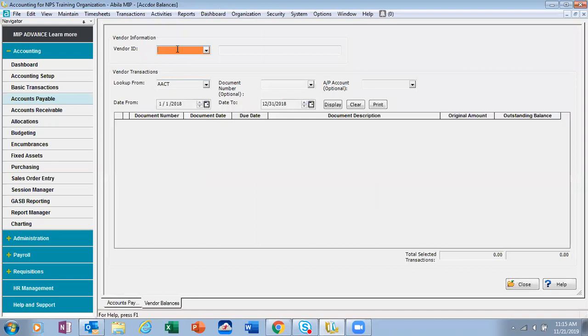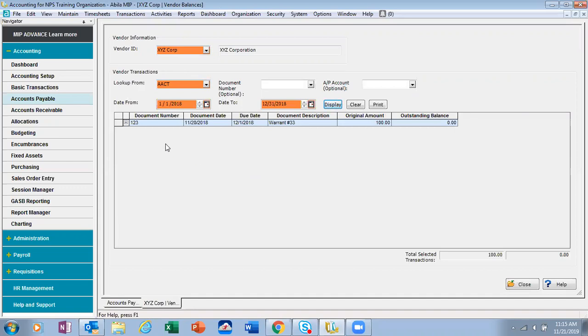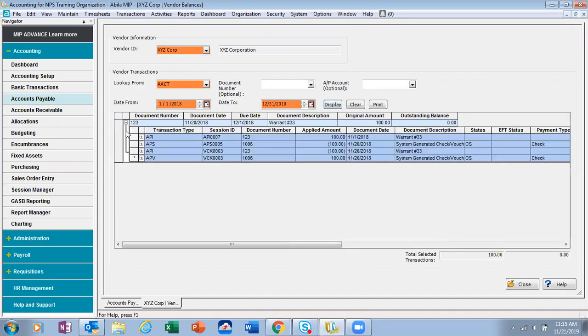Let me give us the first instance where we had XYZ Corporation, and I'm going to leave it at look up all activity for calendar year 2018. Let me drill into this to show you the activity. This was the instance where the first horizontal line for API indicates we had invoice number 123 for $100.